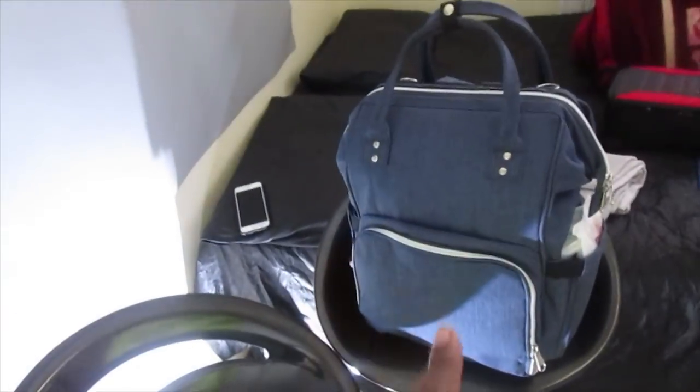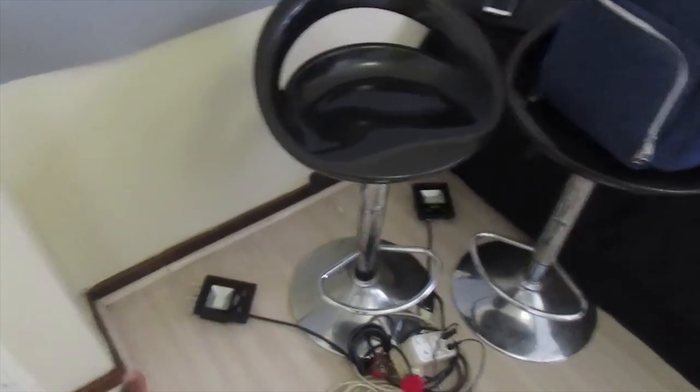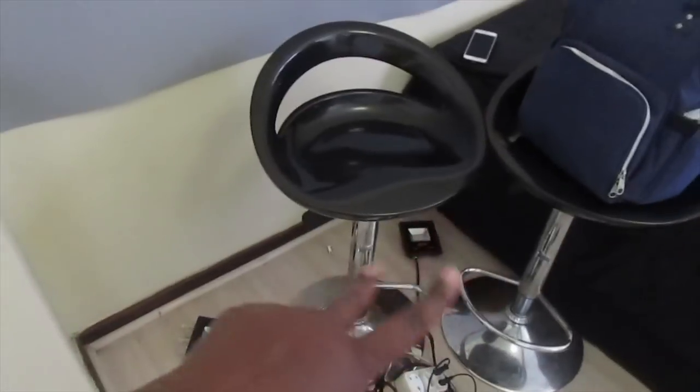And here is my baby's bag, and I have those two LED lights that I think I got from Builder's Warehouse. It was like a long time ago. So I just put those two lights in the background to kind of balance the ring light. And then I have my seamless backdrop. I got this seamless backdrop from AliExpress. And it's like a PVC material, so it's easy to clean. And it's in like a gray color. So that's my filming setup. That's how I make my videos.